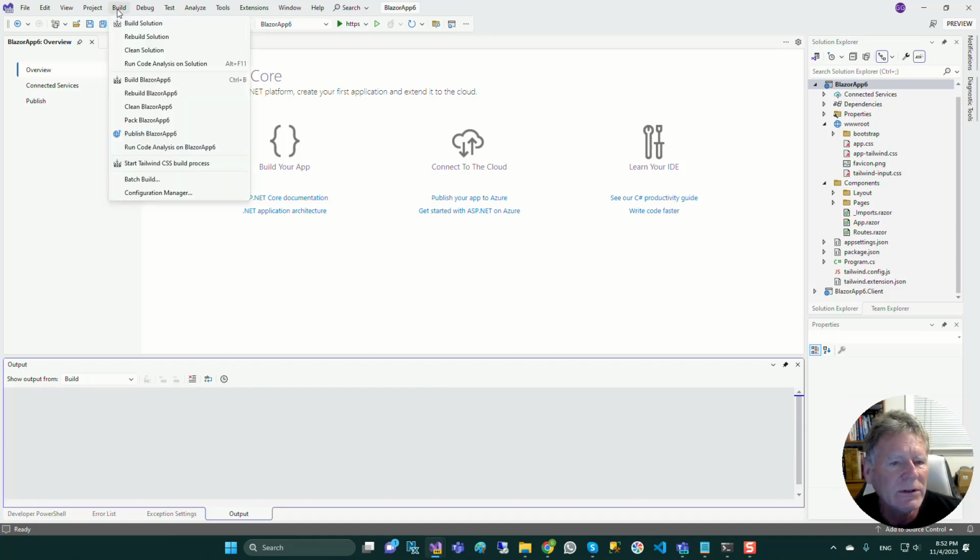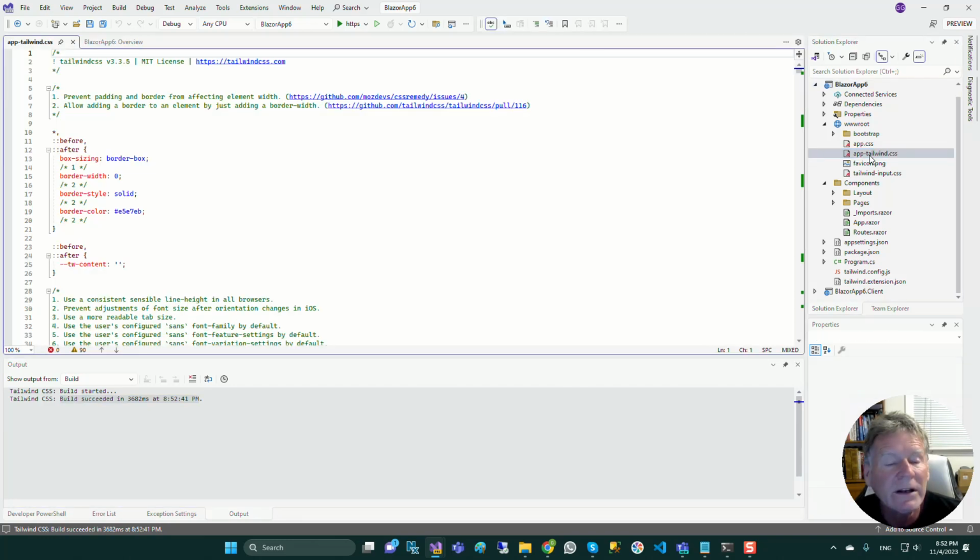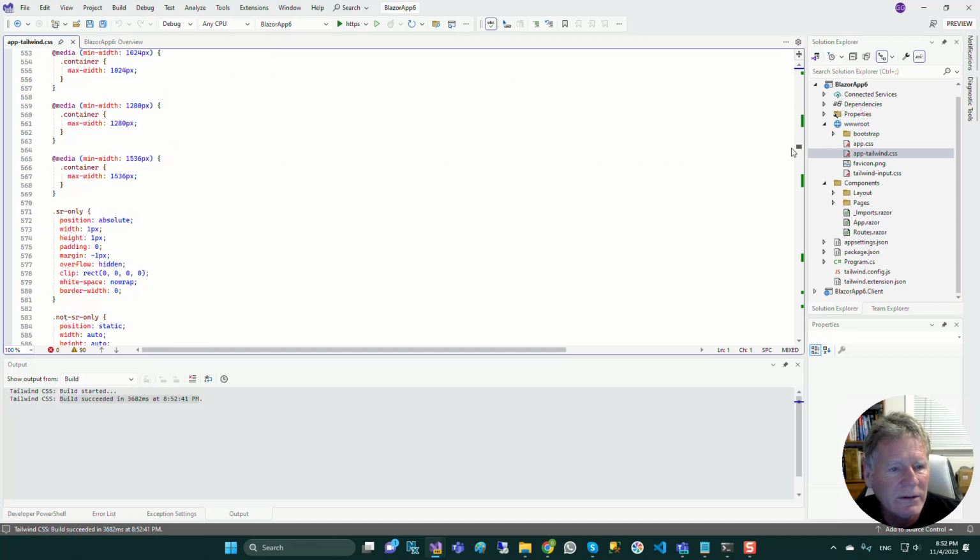Now we're just doing this by hand, but it actually has a file watcher, so it'll automatically build for you as you're going along. But for this example, we're just going to start it. Now notice it says build started and build succeeded, right? So we come over here and, magic, we have Tailwind CSS set up for us. And it put quite a bit of CSS in here.